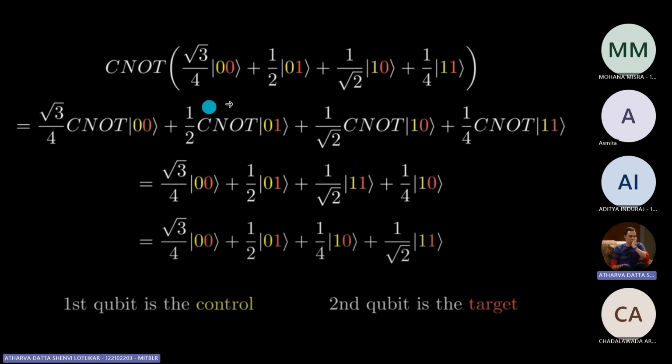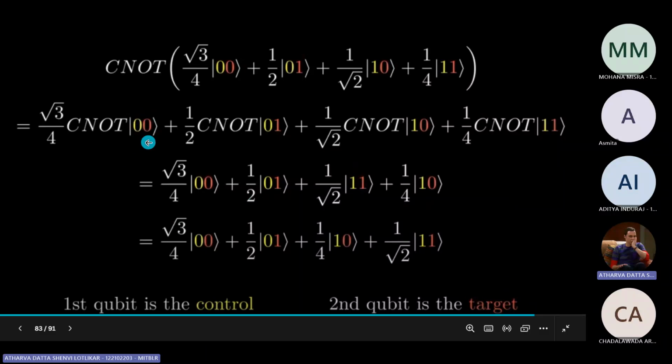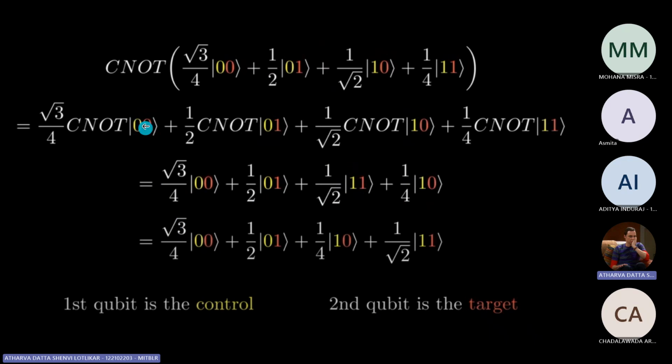So let's just say you have a qubit wherein you have ket vector 0,0, 0,1, 1,0, and 1,1. Each time you're applying the control NOT circuit. The thing in yellow here is your control bit, your control qubit, and the thing in red is your target qubit. The control NOT will only change the value of the target if the control bit value is one. So in this case here, your control bit value is 0, so it won't change the target bit.